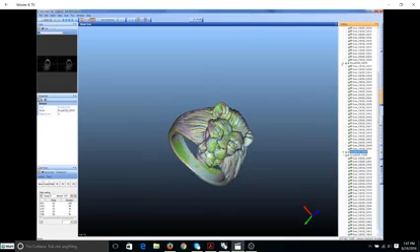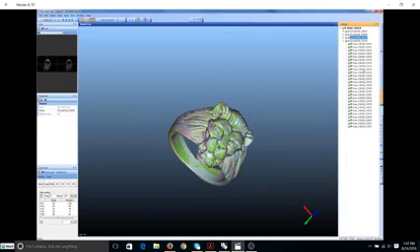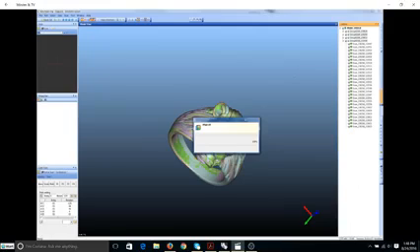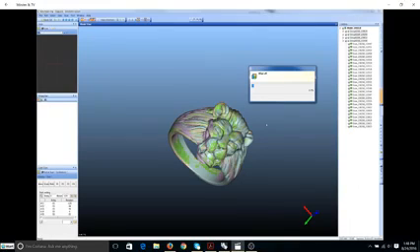I'm going to collapse these stacks of scans right here. I'm going to grab all of these together, and I'm going to go over to Tool and Align All. So I want to do it at a high level. And now the software is going to go in and look at these and start calculating the curvature and giving me an alignment. It'll take a little time for this to work. I probably could have got a little closer, and this is a convoluted piece, so it will take a little longer on pieces that are more complicated. But it's moving along fairly well.